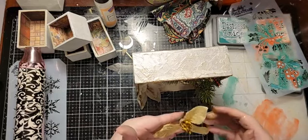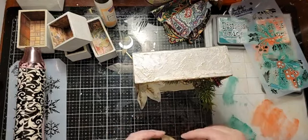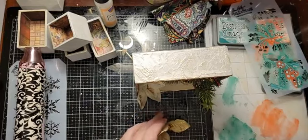Oh, here's another one all on gold. Maybe I'll do something and maybe I'll put it up higher. Yeah, something like that. We'll figure it out.